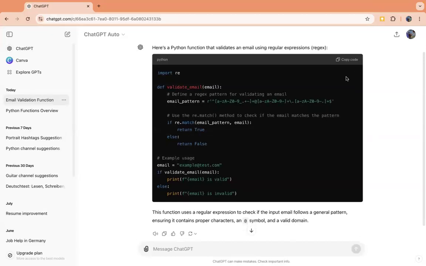Okay, this is the function that got generated. You can simply copy it, put it back into your project, and work it out. Now the problem is, you have generated the code.